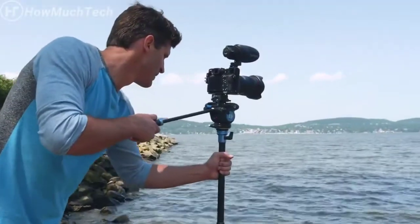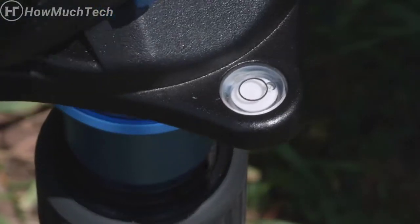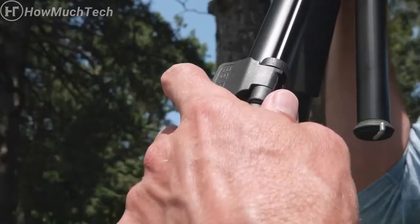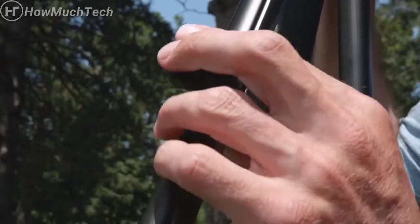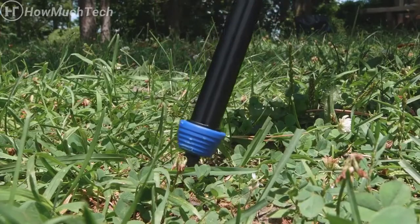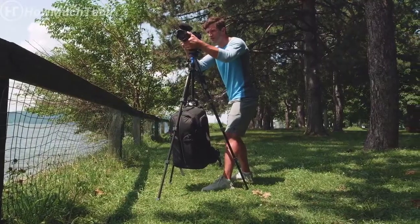monopod for added versatility. An integrated bubble level and leveling ball adds even more precision to your shots. Combine this with the quick flip leg locks, weight hook, and retractable spiked feet, and you'll be set up and ready to shoot in moments.